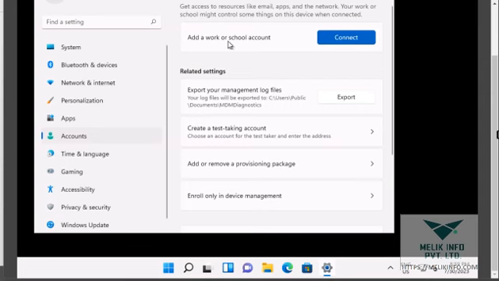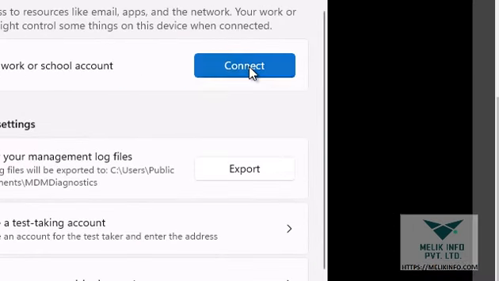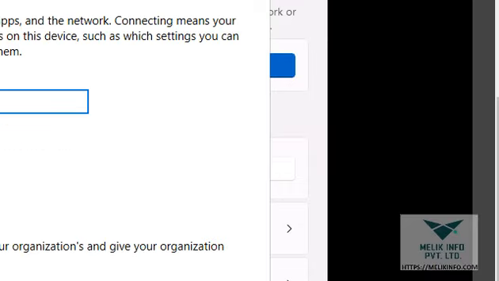Now you have access work or school account. Click connect. And here you see this: join this device to Azure Active Directory, or join this device to local Active Directory domain.